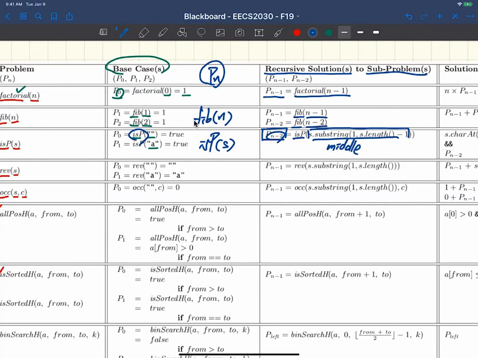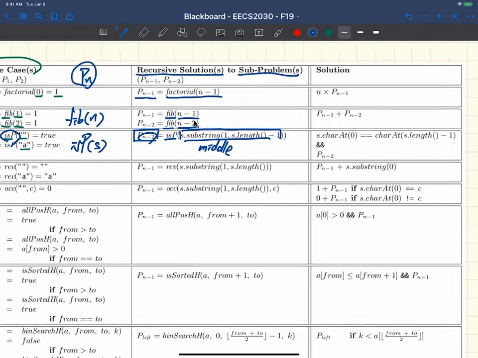The final column here is really important. Given that we got base cases and given that we got something we can assume is already available to us, the final thing is a solution. So how can we calculate the final solution for factorial, for example? P(n-1) is the solution to a smaller problem, which you will assume is available. And then we simply multiply n by this solution, and that's what we get. So this solution column tells you how we can combine the various subproblem solutions together to get the ultimate one.